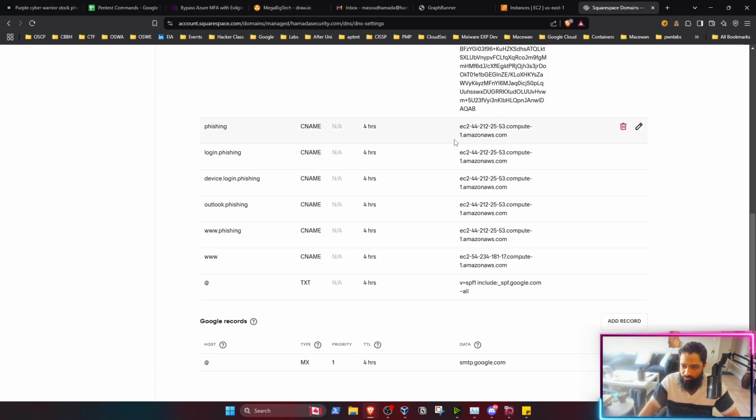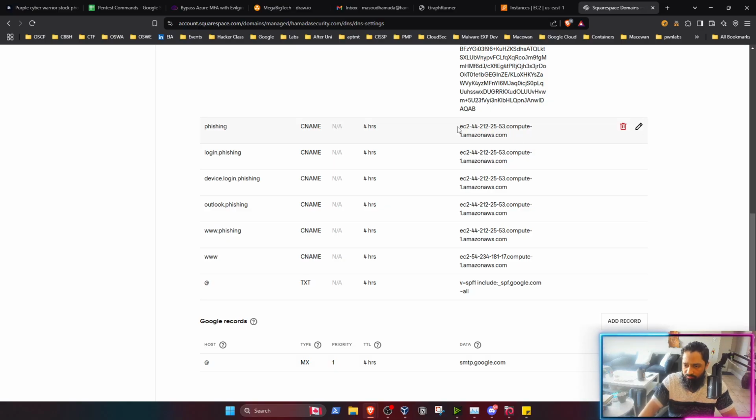And if you're using Squarespace, you can follow along. But basically, the phishing server that we're going to host requires these subdomains. This is just how it works and how it takes the user and sends them to these different subdomains in order for them to log in and things like that.